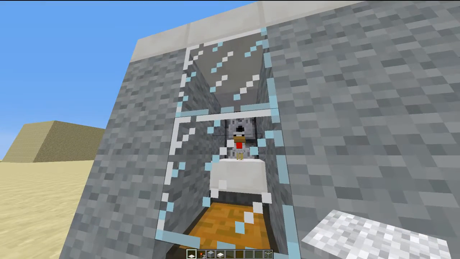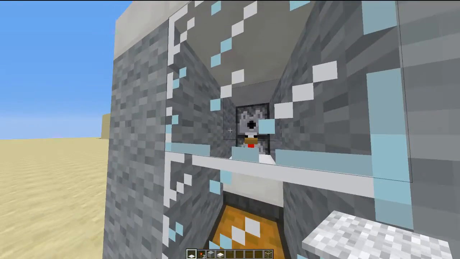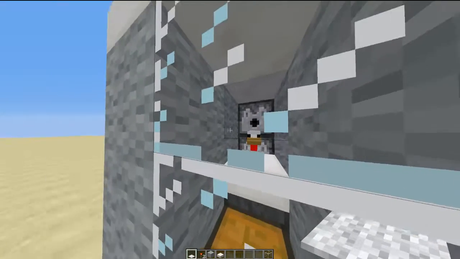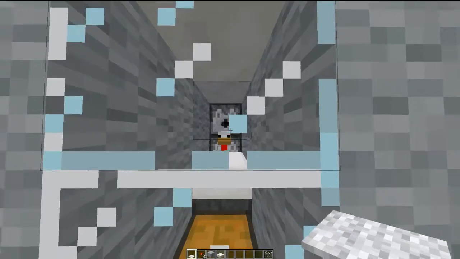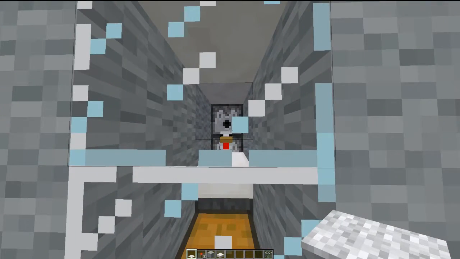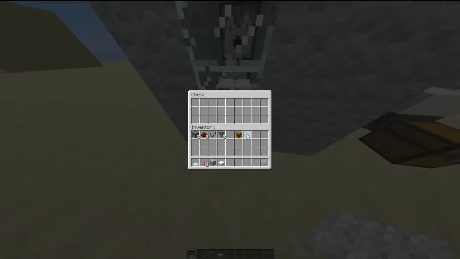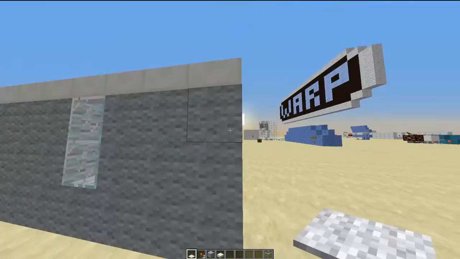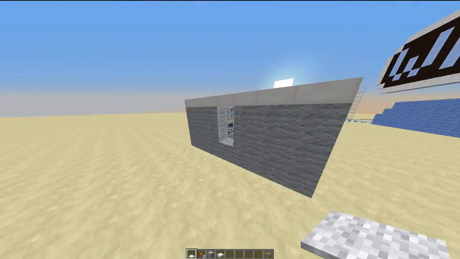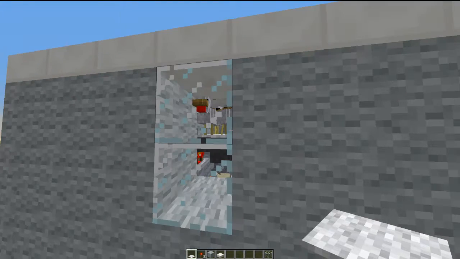Once they grow up, they will be more than half a block tall, which will mean that they will be in that block area there. And so when the lava is dispersed there, it will set those chickens on fire, they will burn, and they'll drop their cooked chicken. And that is pretty much the science behind it all. And as you can see here, I have a whole bunch of chickens in this one.